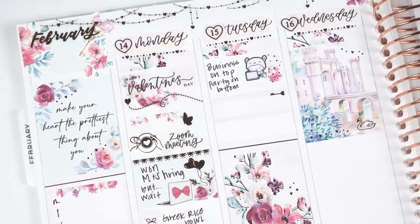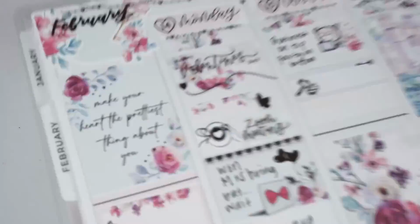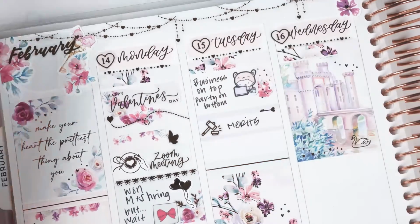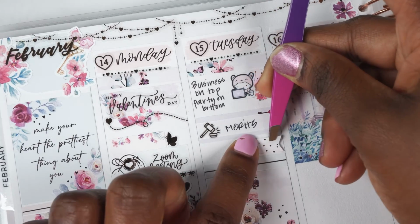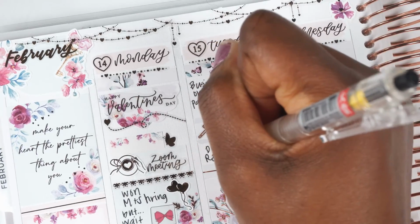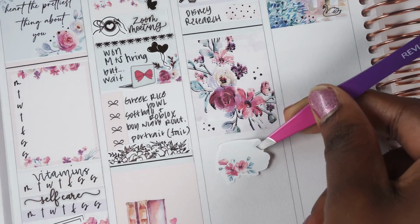Moving to Tuesday, I overslept big time. So I just layered over some circles and pulled in an emoji from Coffee Monsters Co. that's in some pajamas and just noted it was business on top and party on the bottom. I actually don't like to do that because I'm always afraid that I have to get up from my camera and someone might accidentally see or something like that.